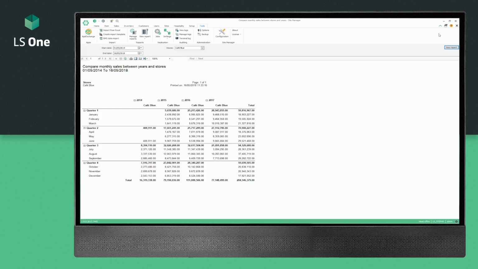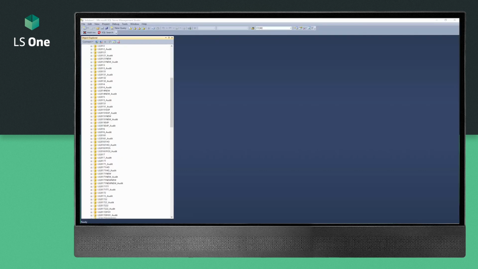The first thing we need to do to create a report is to create our SQL query. That is what I'm going to be showing you now. The first thing we need to do when creating a new report is to decide what data we want to display. The report uses a stored procedure to get the data for the report, and the heart of the stored procedure is the SQL query.